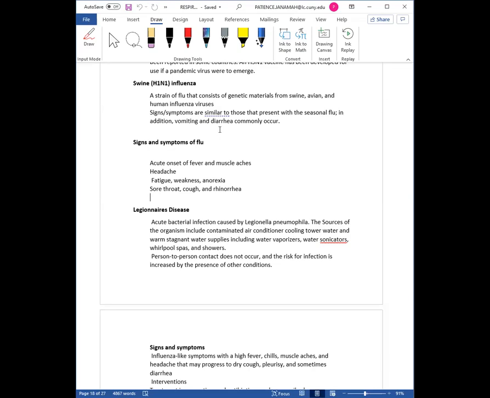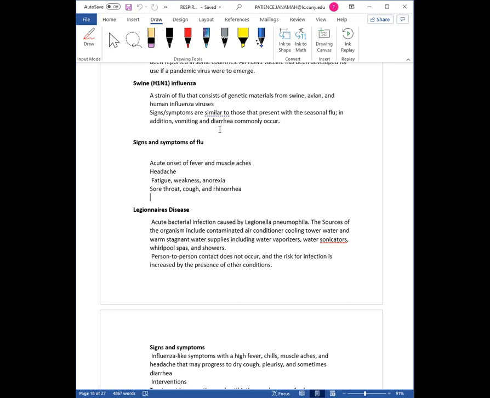Now they want you to figure out what you will do for the patient first. So if you realize it's a flu, you want to think of isolating the patient first. If they want to know about the precaution to take, it's going to be droplet. Okay, droplet and contact for the flu. But mostly they'll use droplet for that.